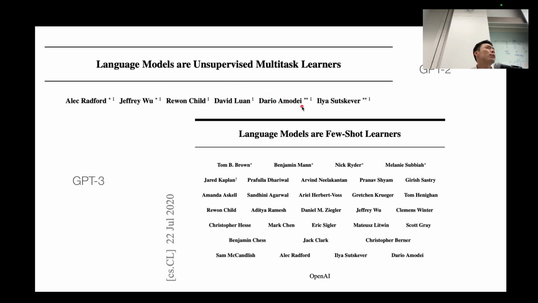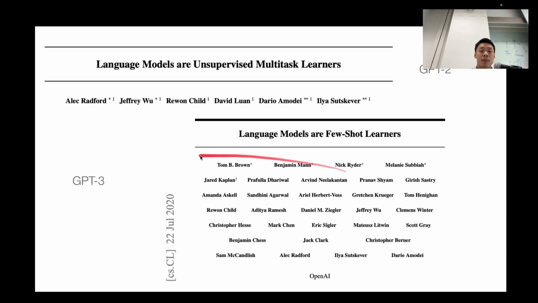For GPT-2, what they really advertise is that we learn language models, right? GPT-2 is a transformer-based language model that are unsupervised multitask learners. That means it can do many tasks in an unsupervised fashion, which means we won't have to train it at all. It can do classification without training. So that's what GPT-2 is supposed to be good at.